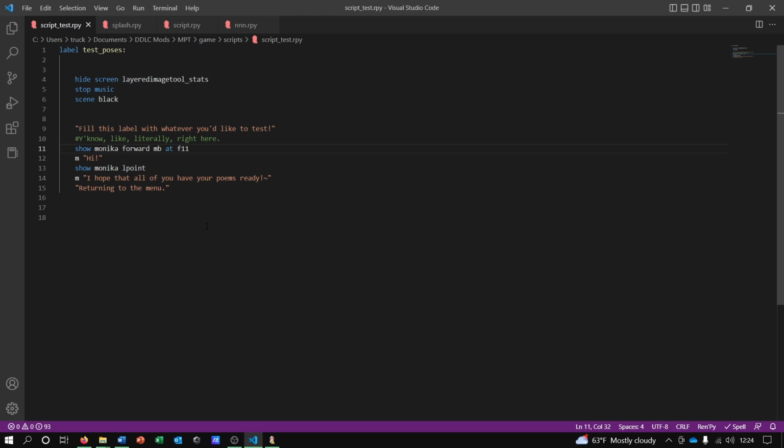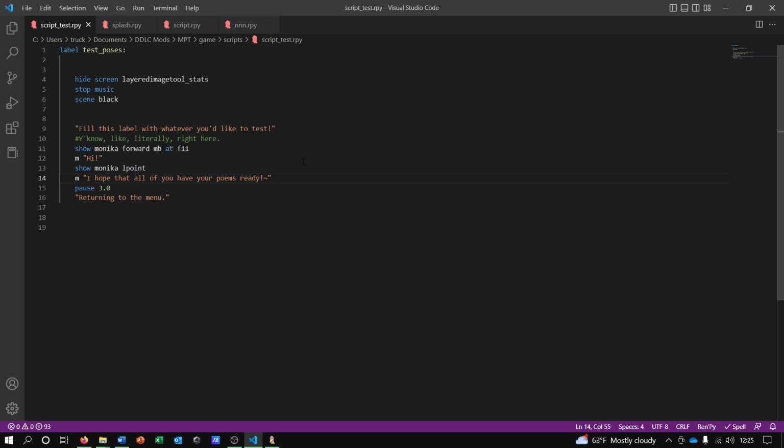It'll zoom in on them a little bit so that you can tell who's speaking. And you can add these pause statements right here, like if you want to create pauses for an effect, like for one of those emotional effects in your mods, then you just use a pause statement right here.